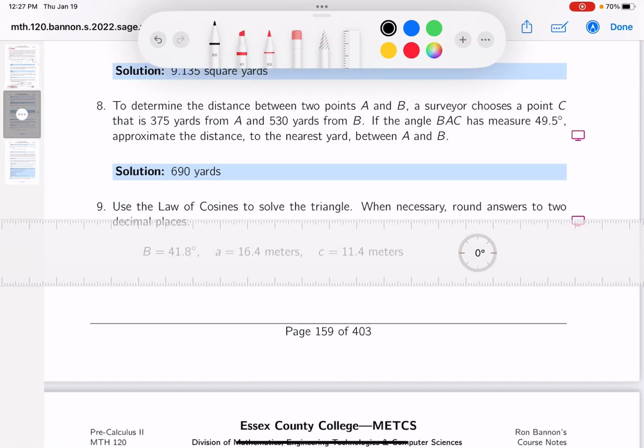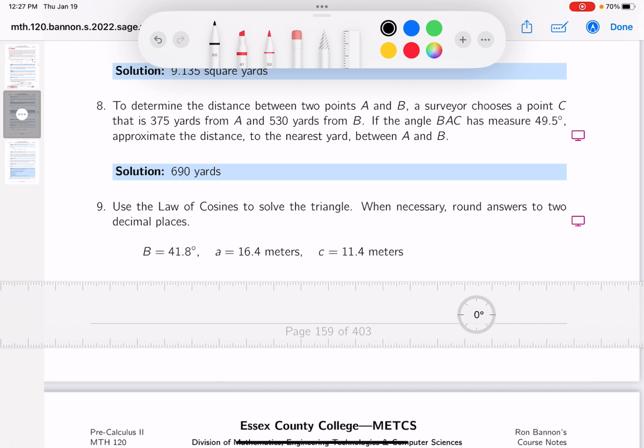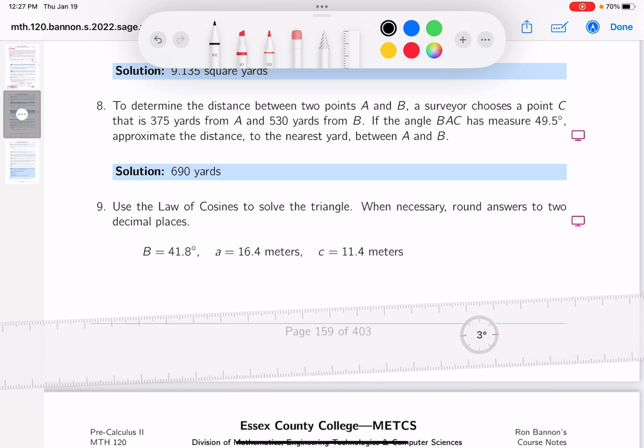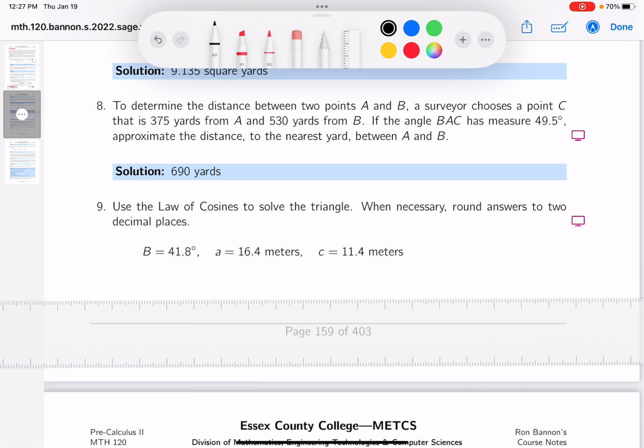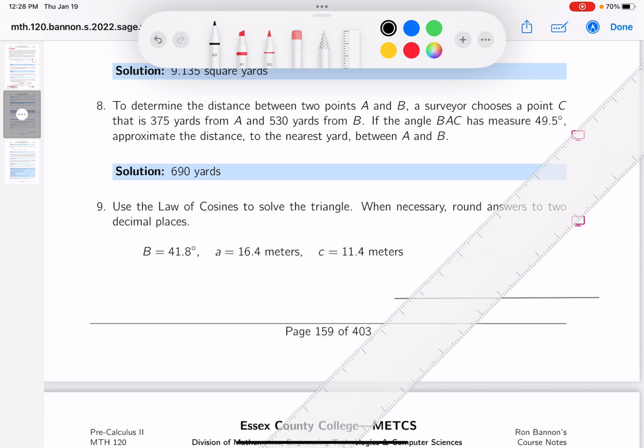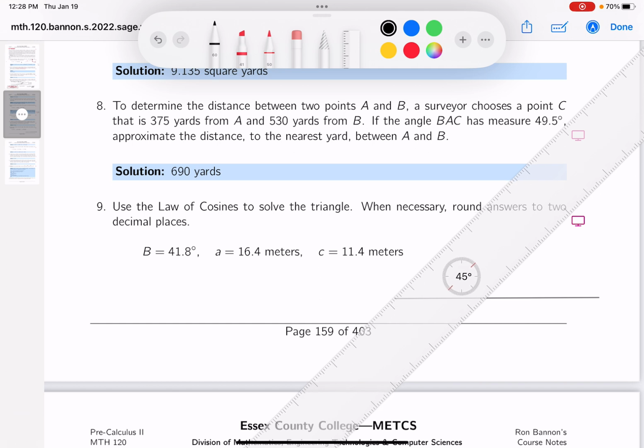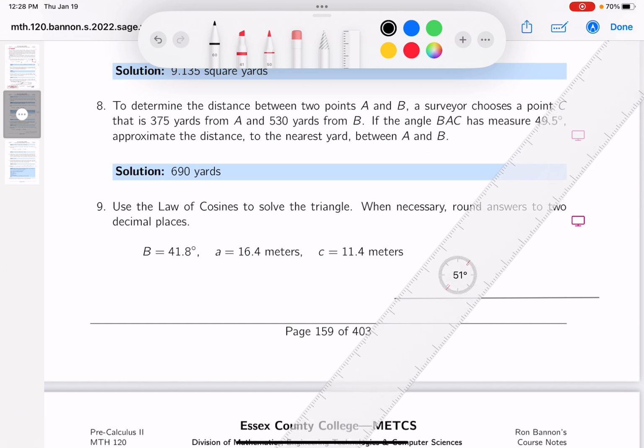Okay, as I read this problem, the first thing I would do is try to visualize what they're saying. I'm always drawing a line, right? I'm always doing it. Put the line down for you. The other thing I'm going to visualize, I know there are distances here, but I want to visualize this angle first and then understand what this means to me. And 49.5, I'm going to say roughly about 50 degrees. Now, granted, if you had better measuring devices, and I'm using a very crude one, it's about 50, right? So I'm going to draw my little line in over here.